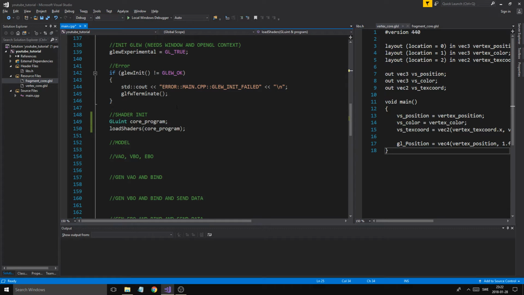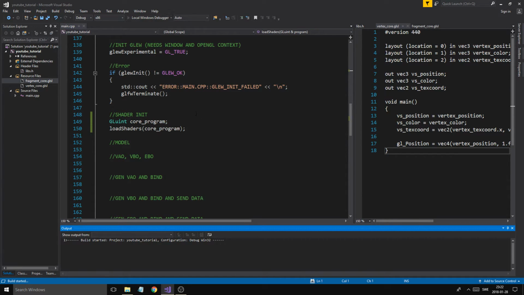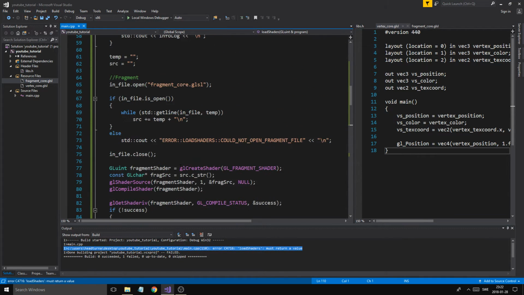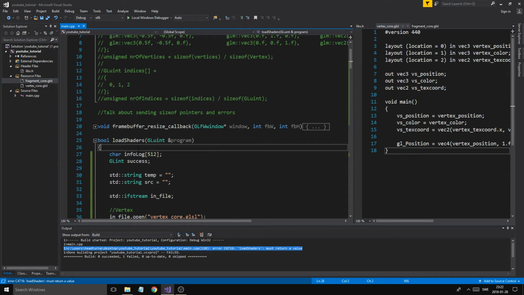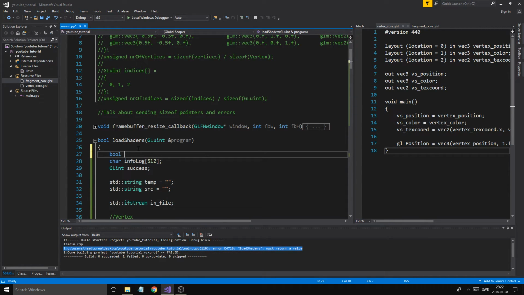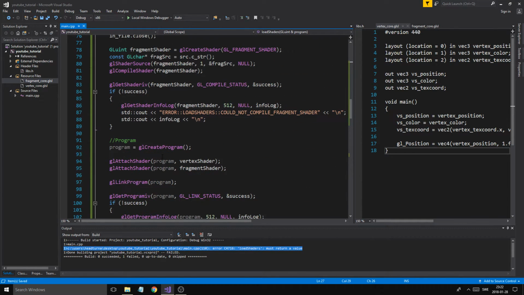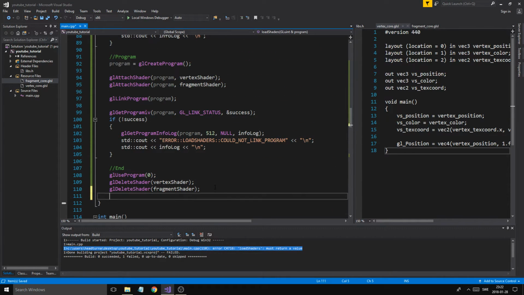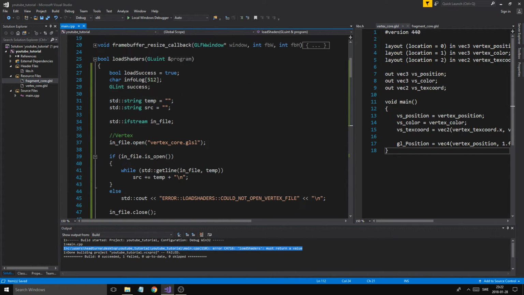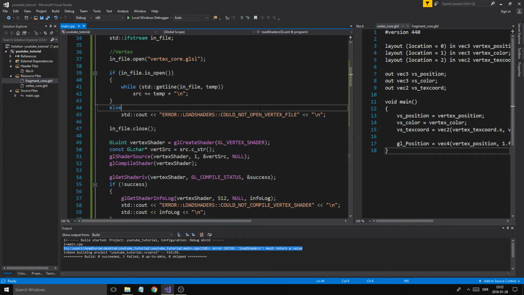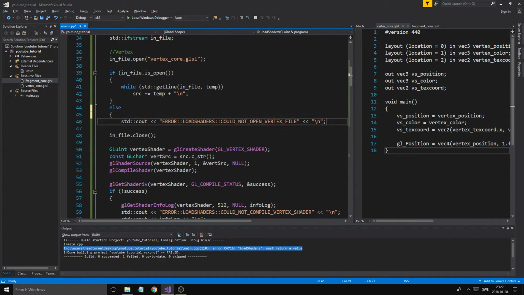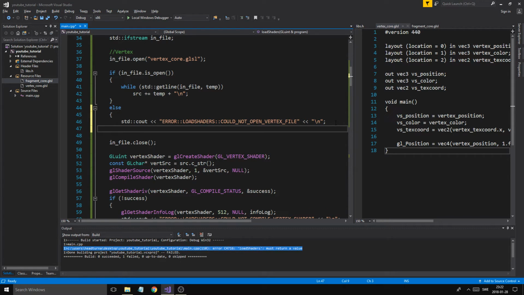Now if we just try to run this, I'll want to see what happens. It should work. Something crashed. Load shaders. Oh, excuse me, I'm sorry. Look, I made it a bool, right? So let's just make a bool. Load success equals true. Alright, and we're just going to go on the bottom and we're going to return success. Alright, and we're going to change load success in a few places. Error load shaders cannot open vertex file here is one certain area where load success should be false.